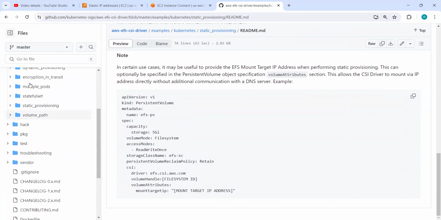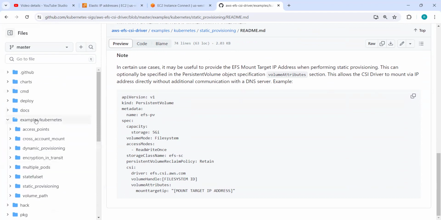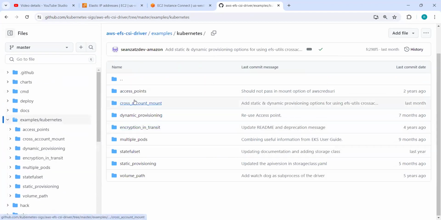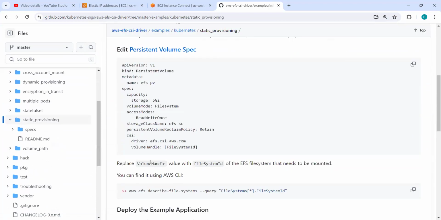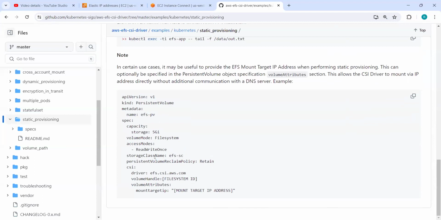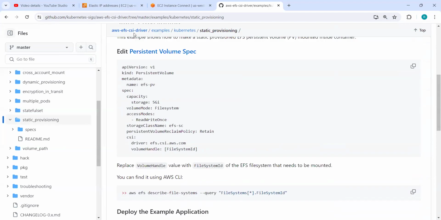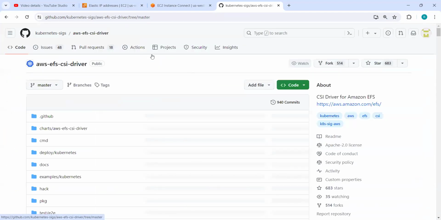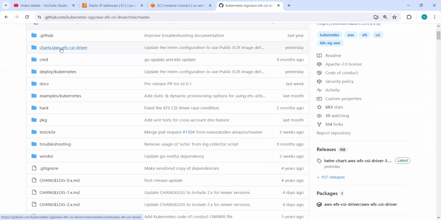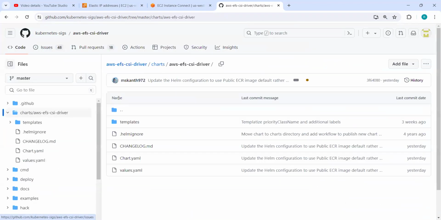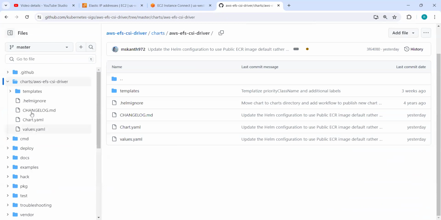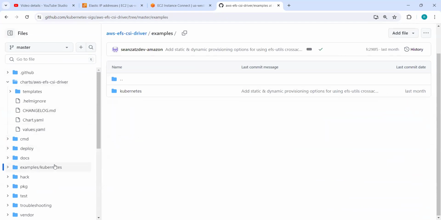For example, static provisioning. So we need to find the installation examples.